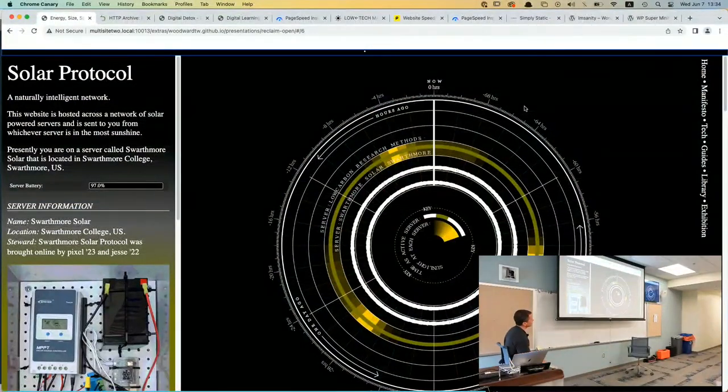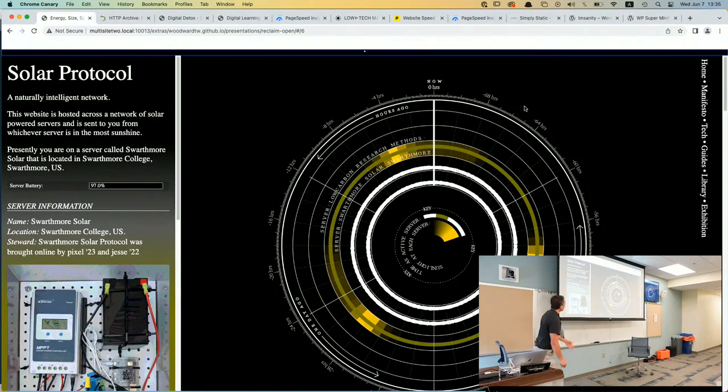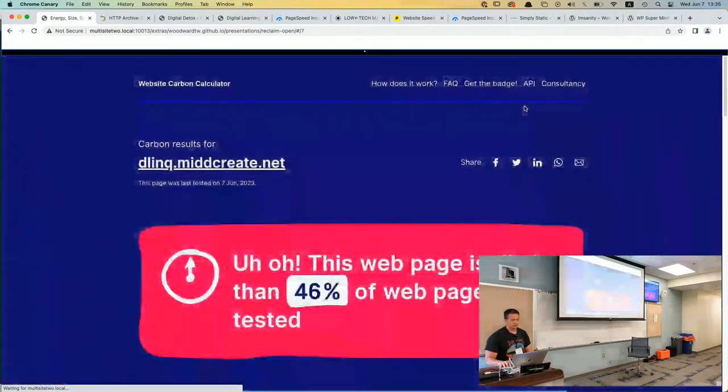And this is another one I decided to throw in after that, since Brian stole my thunder. This is a project, where was it, Swarthmore? And they could switch servers that were powered in different solar environments as the sun moved in different places. So there are ways even to make that kind of commitment sustainable in different ways. I just think it's really cool to see when people are thinking this stuff through and how they're thinking about it.